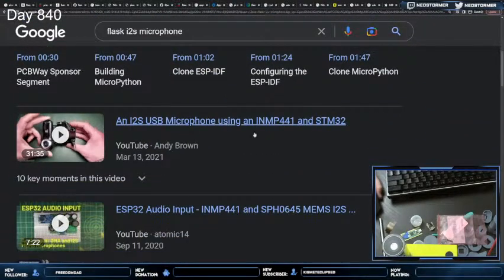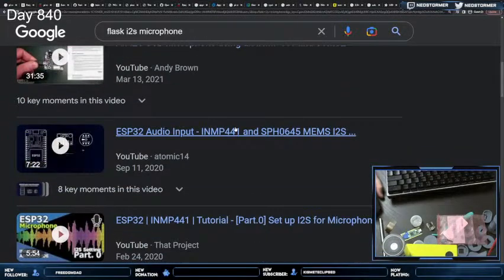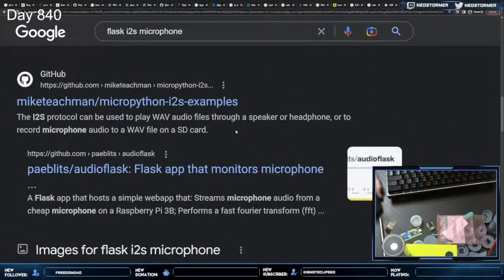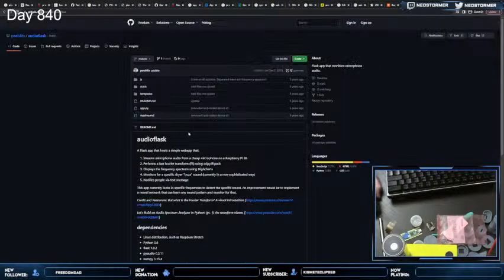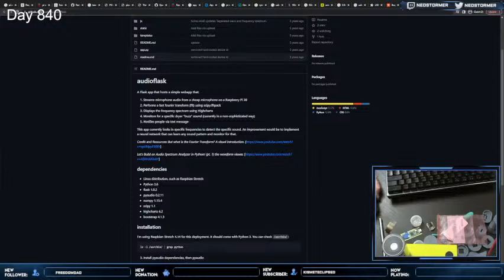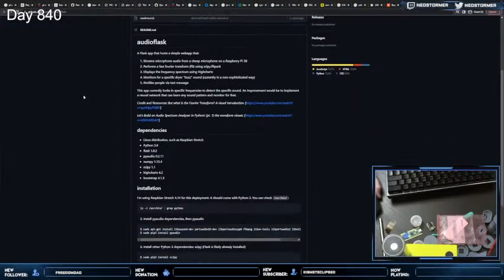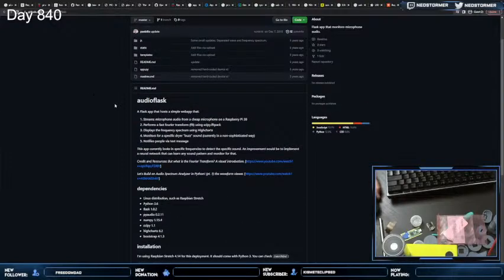No. STM USB microphone. Audio Flask. Streams microphone audio from a cheap microphone, performs a Fourier transform, displays the frequency spectrum, monitors a buzz. I don't know if that's what I need to do.